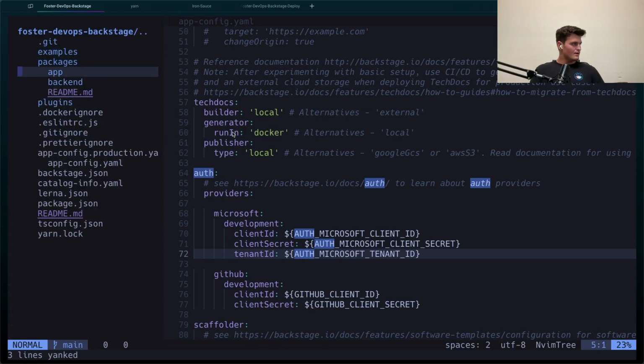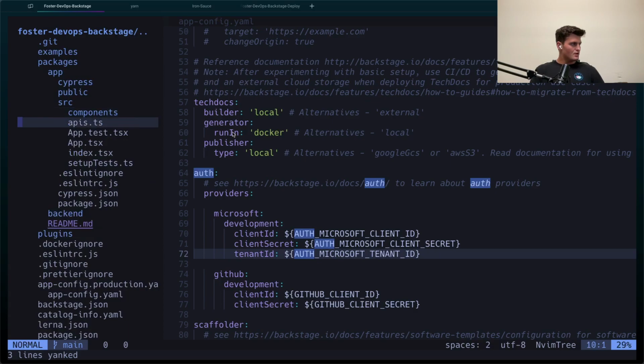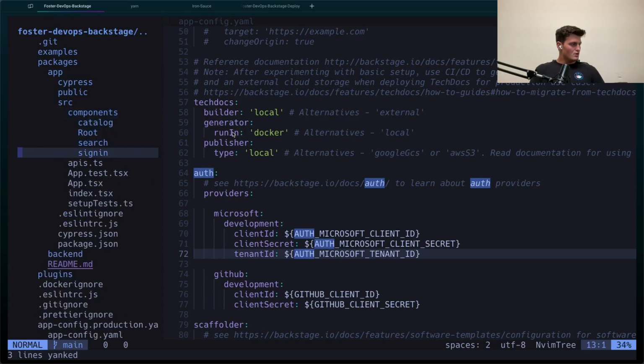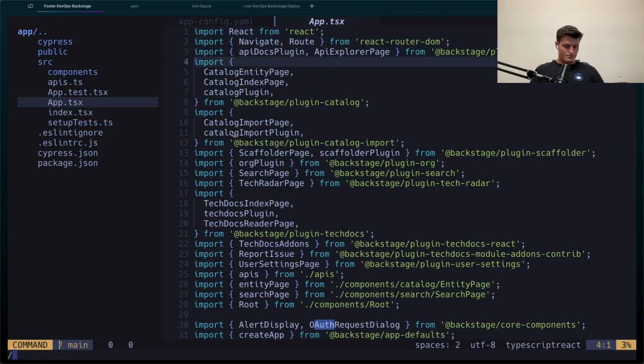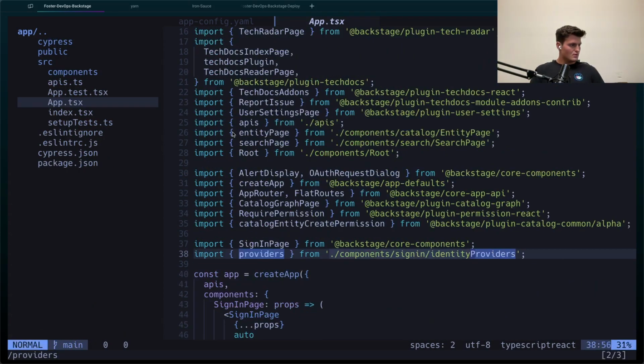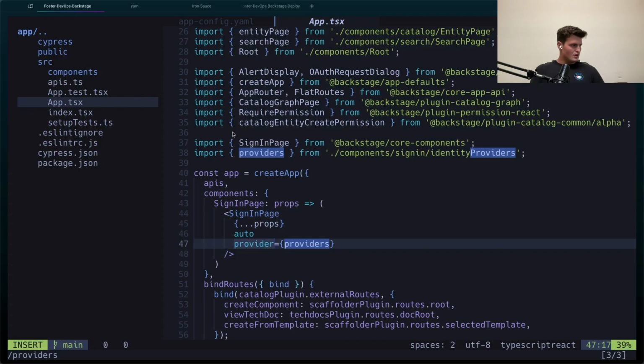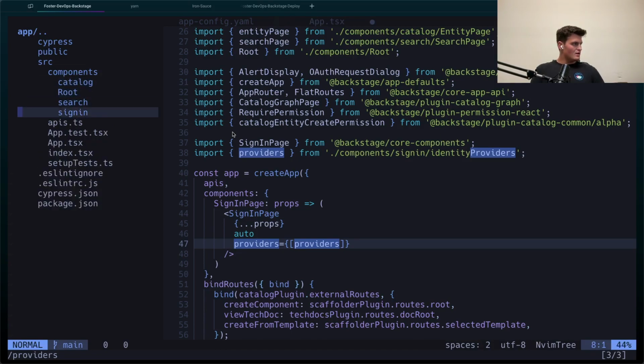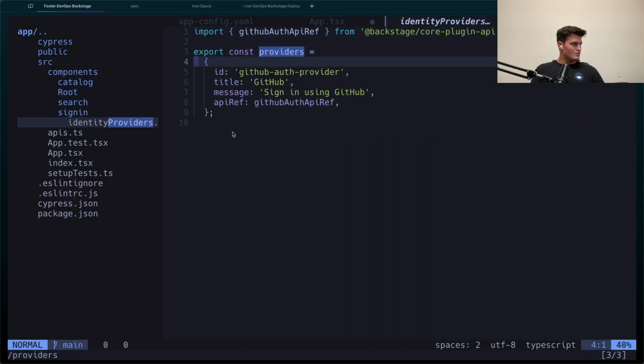So let's go back into our editor and go to packages, app, source, and then you should remember we created providers, and we can add an identity provider. So we're going to make this a list.